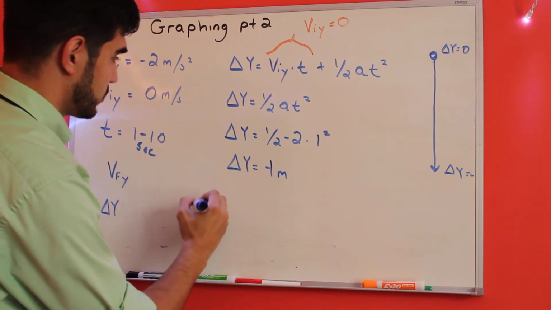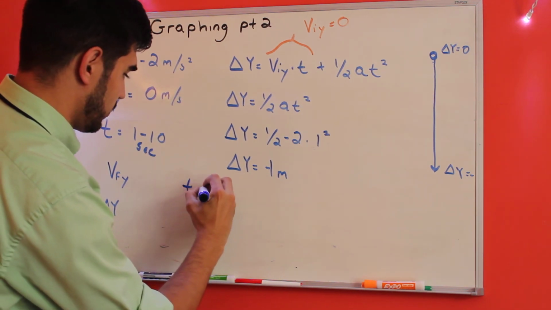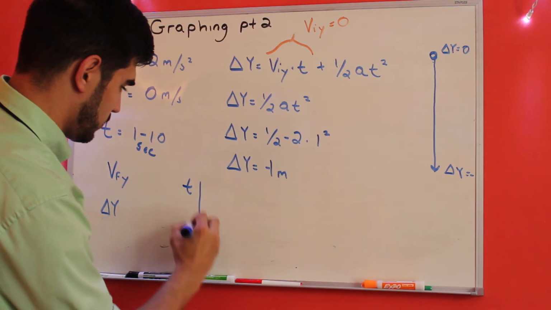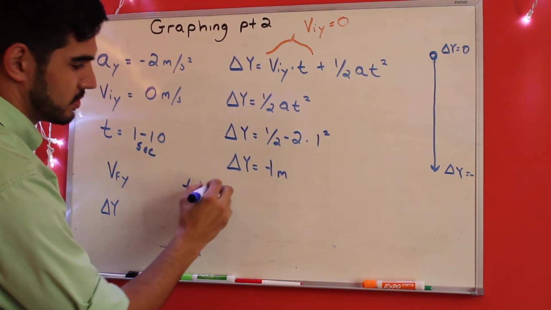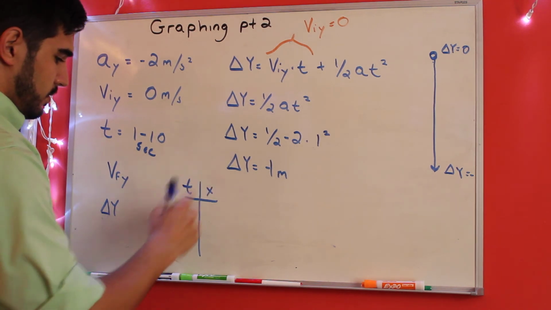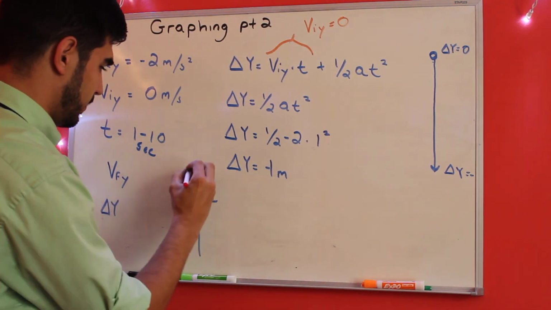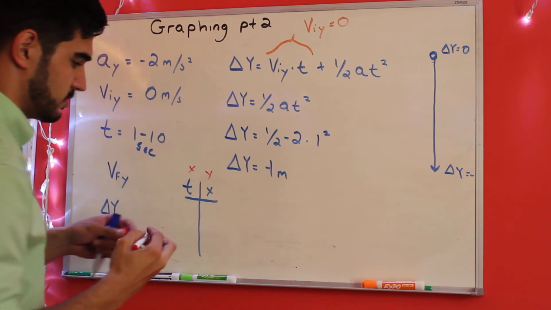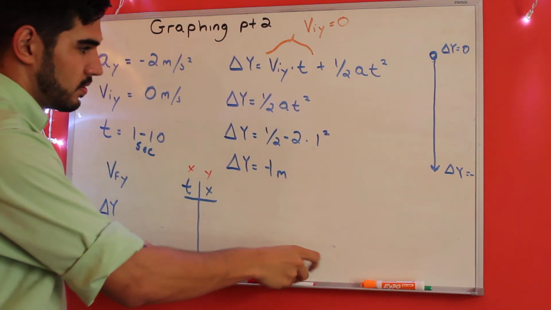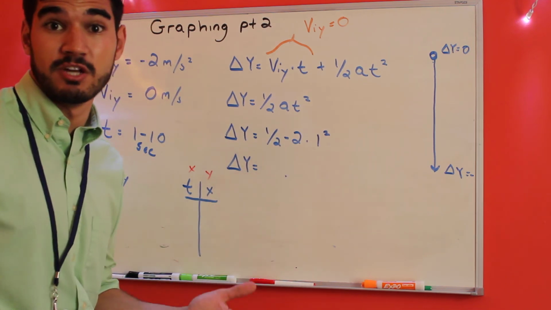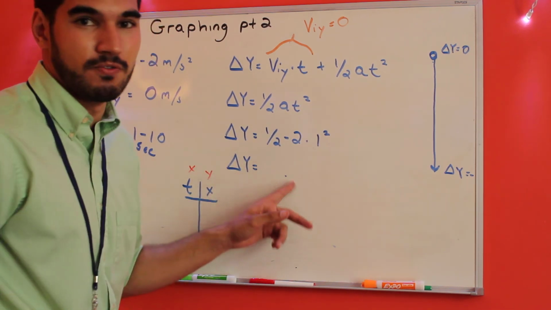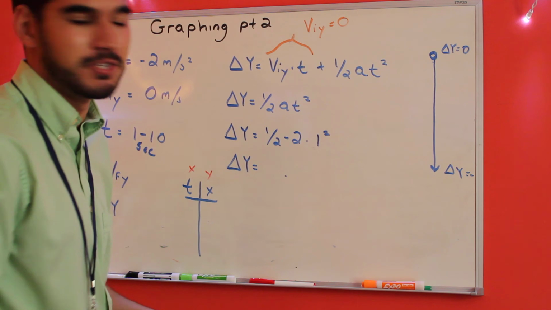So we're going to start constructing a little bit of a table. t, and x and y. I'll put that in red here. Then all I have to do is start changing my time value, because my acceleration isn't going to change, gravity doesn't change, unless, of course, I change it to -2 to make my math easy.